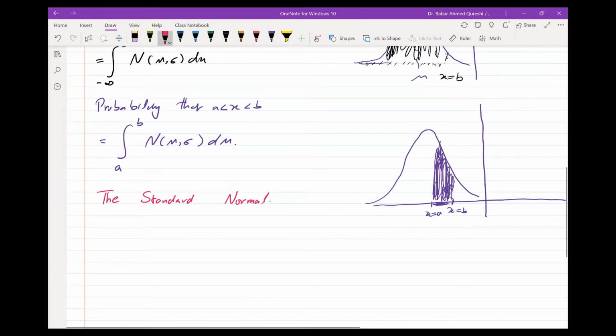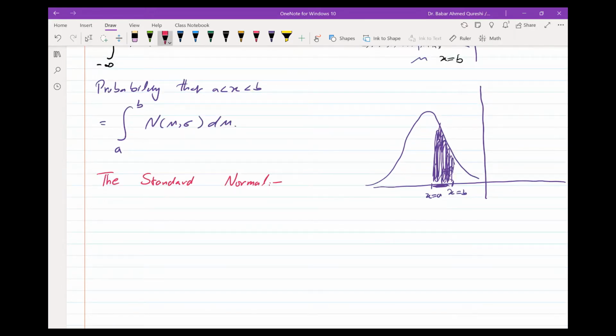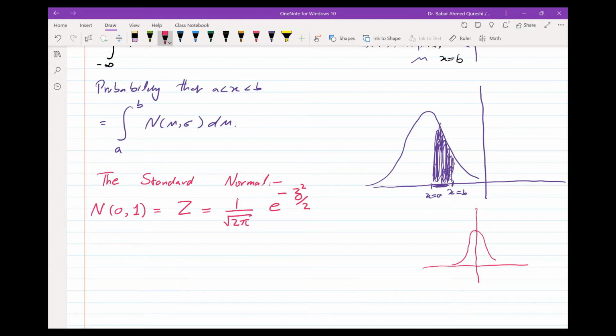The standard normal is a normal whose mean is 0 and whose standard deviation is exactly 1. And it's also given this symbol z. So its standard deviation is 1. So in its normalization factor, you have only 1 over under root 2 pi. And this function just becomes the variable I'm writing as z square over 2 because sigma is 1. So it's some normal which is centered at 0, and it has a standard deviation which is exactly equal to 1.